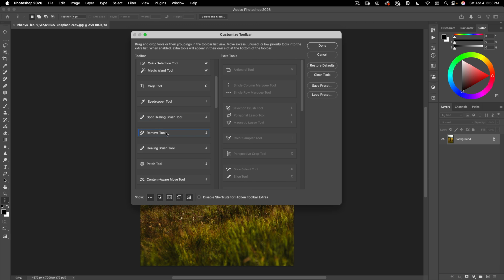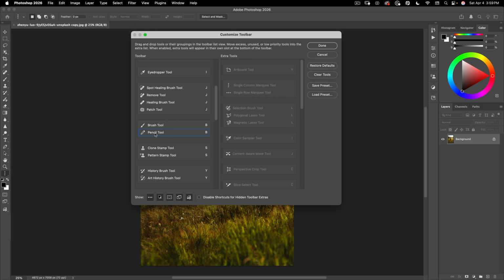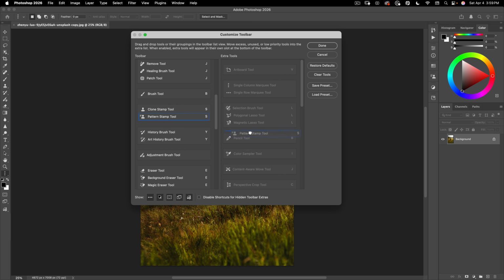For these healing tools, they kind of belong in one block. So I'm going to put them together. What that means is this little triangle appears. And if I select that, I'll have more than one tool in that block. So all these J tools. Now this one, content aware move, I don't use that often, so I'm going to get rid of it. Same with the pencil tool. I pretty much just use the brush tool. Same with clone stamp.